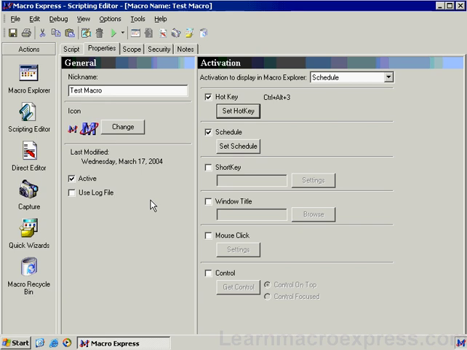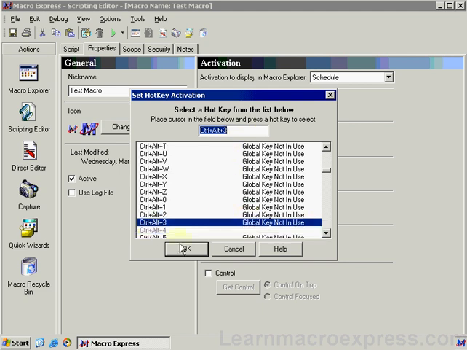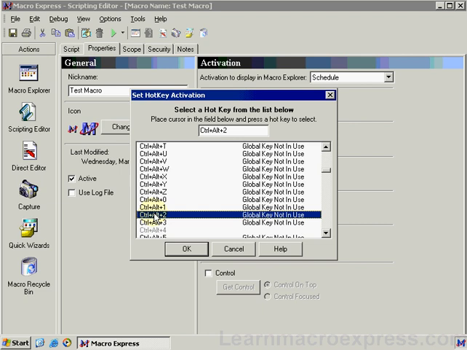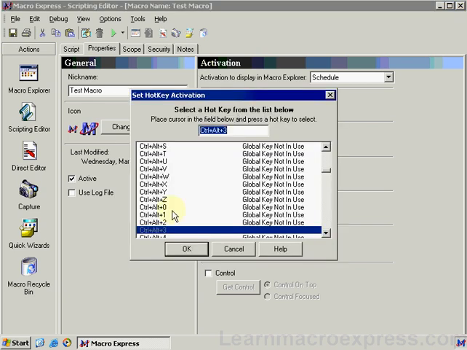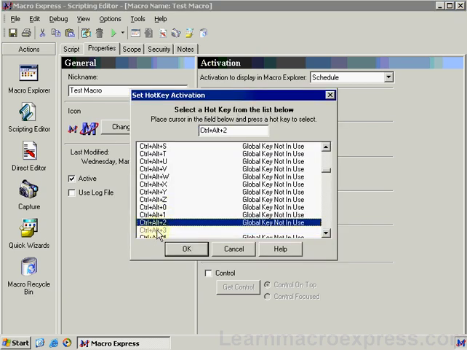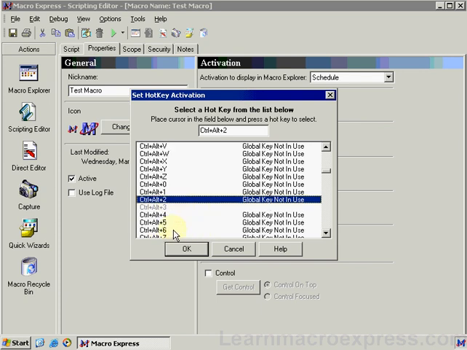Alright, so let's go back into our Set Hotkey option just to make sure that it really did change over to Control-Alt-3. If it is selected, that means it's gray, right? Well, not necessarily. The Control-Alt-4 option is still grayed out, and Control-Alt-3, if I unselect it, is still black. The reason behind this is that we have not saved the macro file yet, so it has not updated the activation hotkey. So if we leave this on Control-Alt-3, we save the macro, click Set Hotkey again. Now we'll notice that the Control-Alt-3 is gray, and the Control-Alt-4 once again turns black since it's not in use anymore.